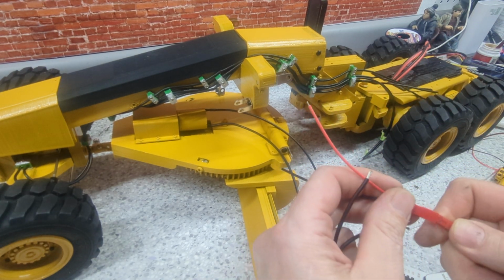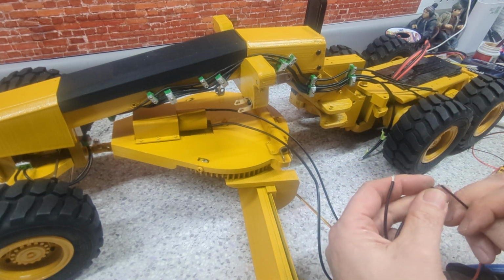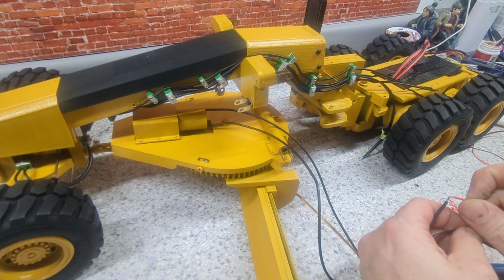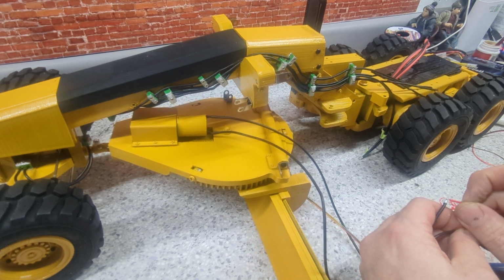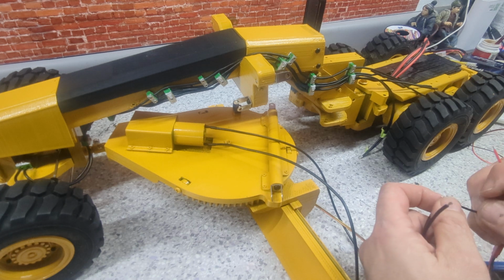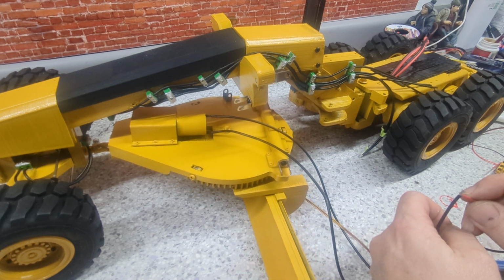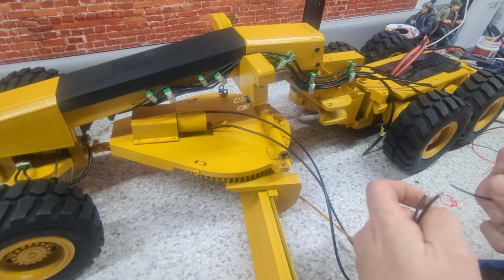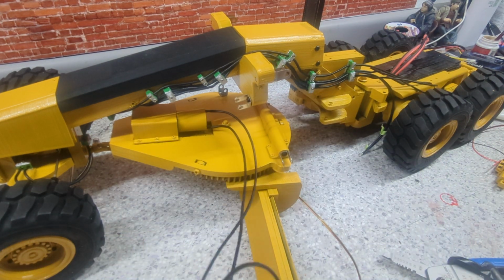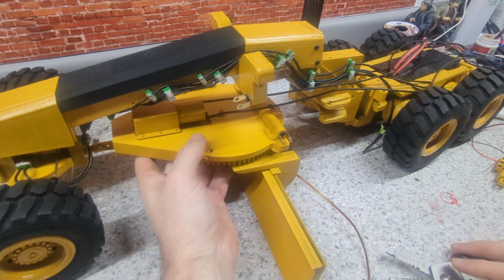Oh, handy dandy. Let's get the battery out. Try not to blow it up. Alright, let's see what we get. Anything good? Hey, works. Alright, perfect. Not sure where I'm running these wires yet. We're not going to worry about that tonight anyway. There, put them off to the side. Okay.